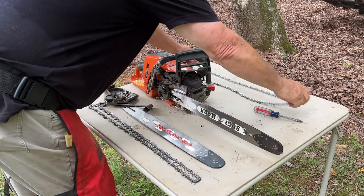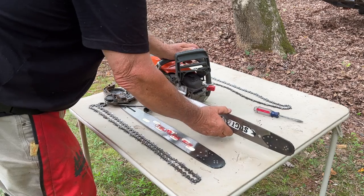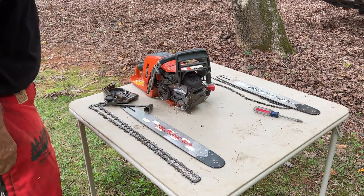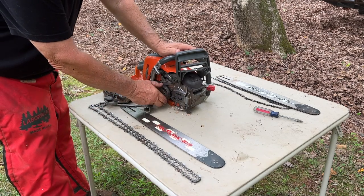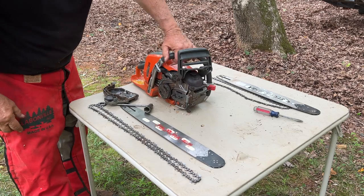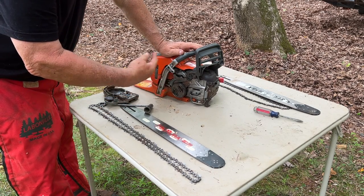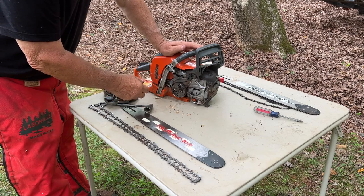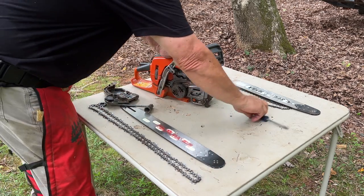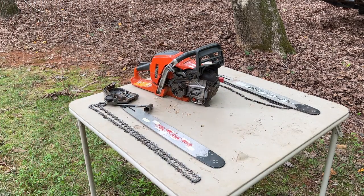The old 325 chain, the old 325 bar off, and now we need to take this clutch off. Basically it's reverse threaded, so to loosen it you go clockwise, and I've been pretty successful just taking a screwdriver and a hammer. Let me see if I got a hammer here.